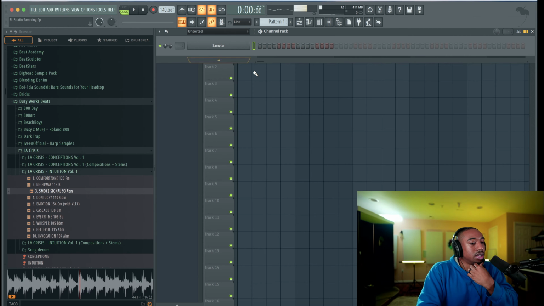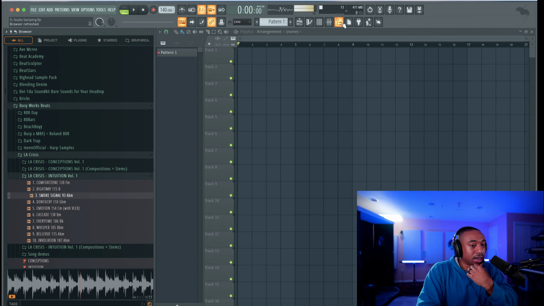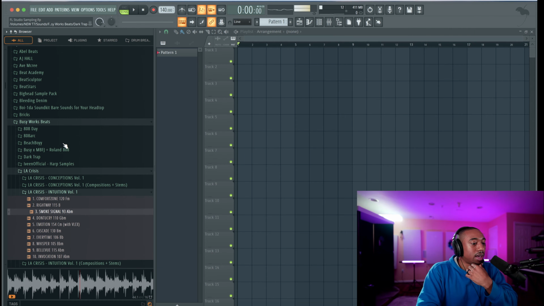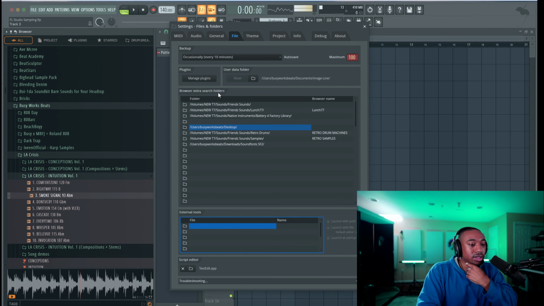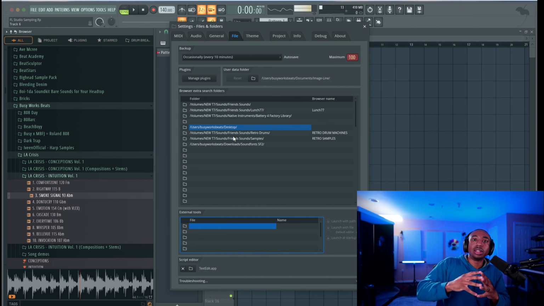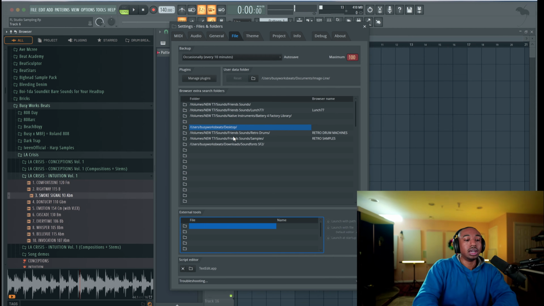Okay, so the first thing we need to do is load sound. So here, this little folder icon is how we find our sounds in FL Studio. If you don't have your sound packs loaded up, just go to where it says options, go to file settings, click one of these folders and just pick wherever you download your stuff. It could be your downloads folder, your desktop, wherever. Mine's on an external hard drive, so I just clicked on that folder. I would recommend that you just import the big folder, not the individual drum kit folders. Okay, so just import the folder that has everything else in it. It will make life so much easier for you.